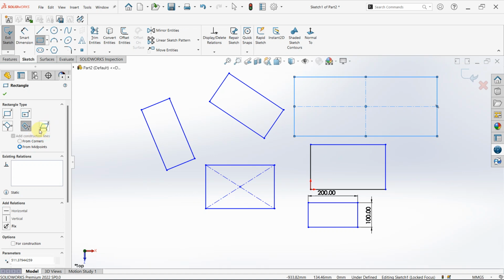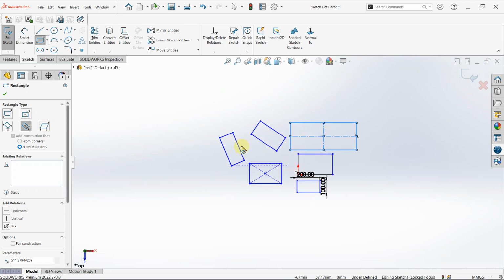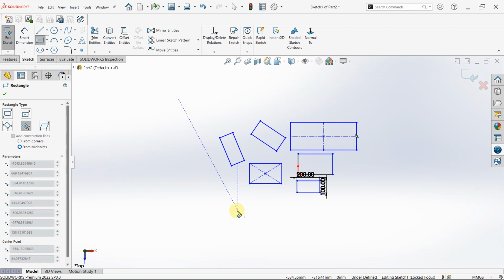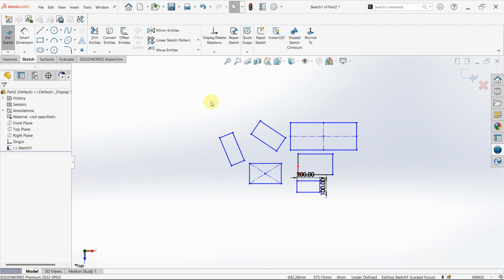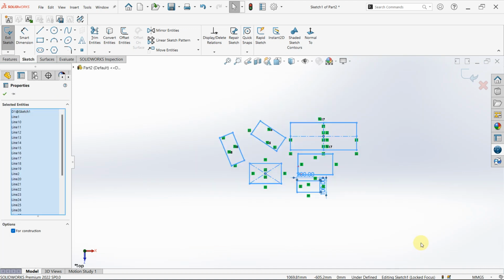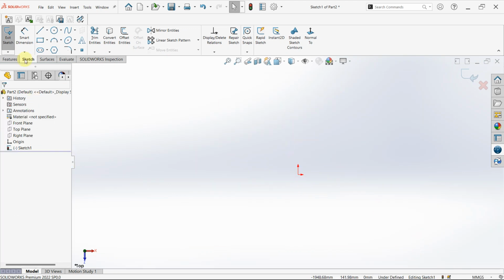So to draw a parallelogram, if you check closely, you have one, two, three at the edges. The first point will be the first edge point, and the second point will be the second edge point, which will form the line, and the third point will form the parallelogram. So moving your mouse will form the angle. So let me clear the screen. Escape to leave the rectangle tool. So I'm deleting what I have on the screen.